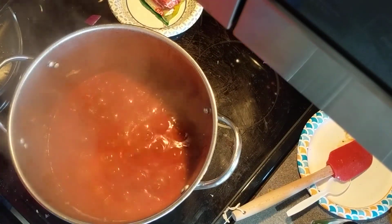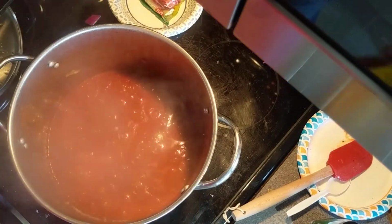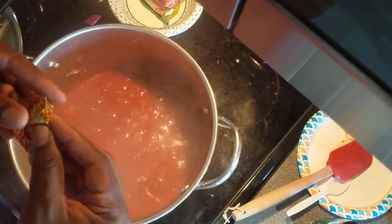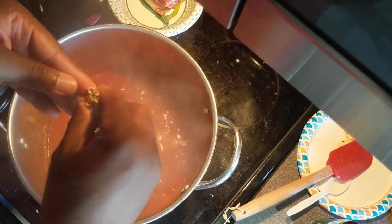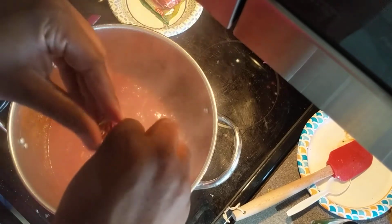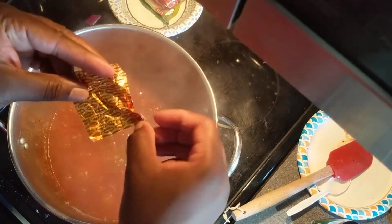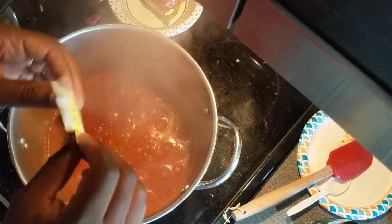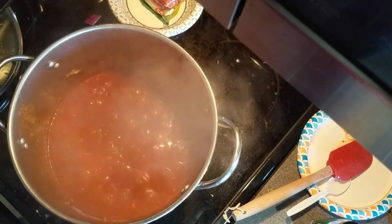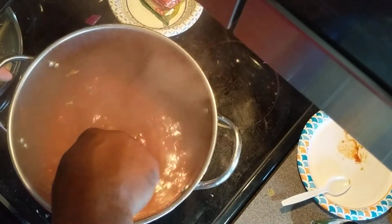And of course, no food is done until you add the Maggi cube. In this case, it's not a cube. We used to call it Maggi cube. Crush it, just sprinkle it. Or some people call it bouillon cube, right? That's what everyone usually calls it. It always adds extra flavor.